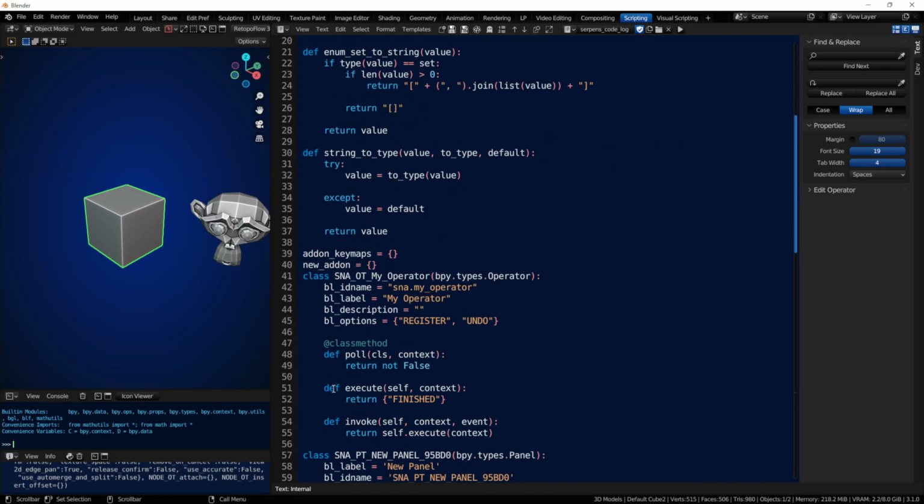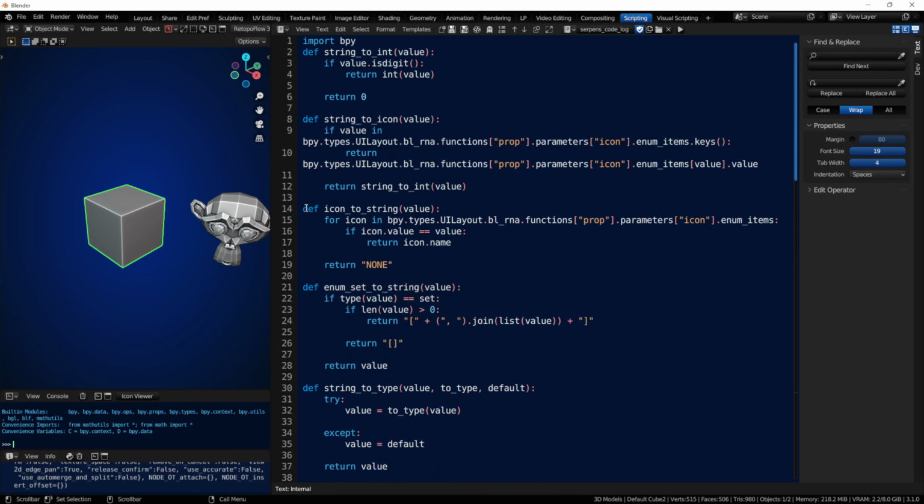But you can also see these conversion functions at the top, like enum set to string and so on, which we basically use to make it easier for you to plug different data types into other inputs. Like what we did earlier with the name into the icon input, you see the string to icon function here. Those are utility functions you wouldn't write normally.